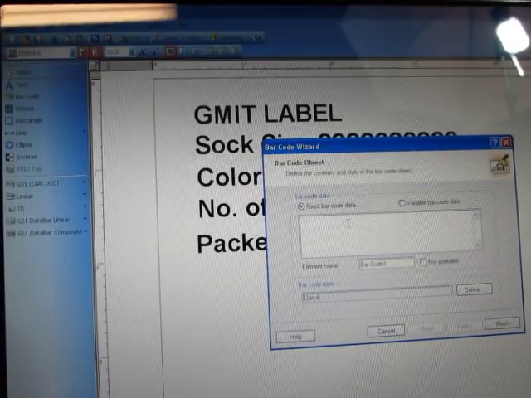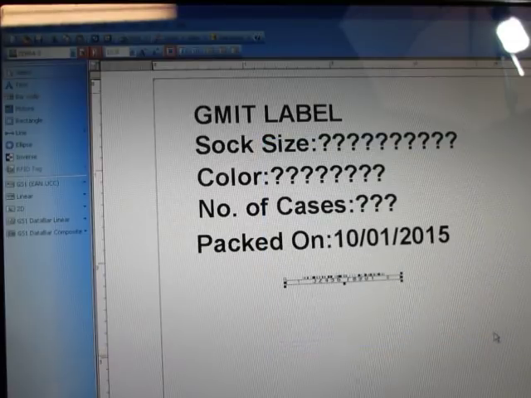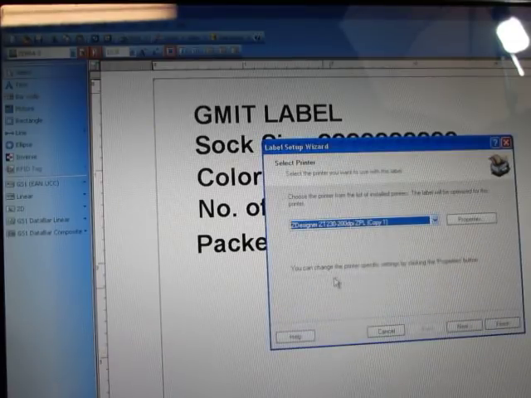So what's nice about this, let me show you. 1, 2, 3, 4, 5, 6, 7, 8, 9, 0, 1. Now if you notice, it only took 11 characters, and then it stopped. It won't let me enter anything else in because that's exactly what it needs. And if you didn't enter enough, it would actually come back and tell you you needed to put the proper amount in there. So it's kind of a foolproof thing. Oops, we have a 2 short.